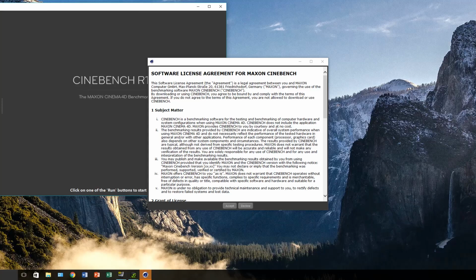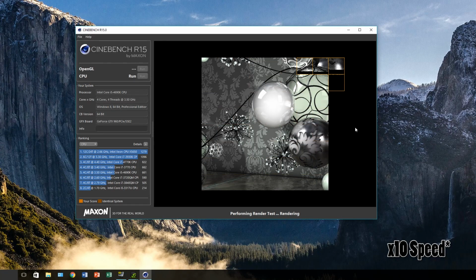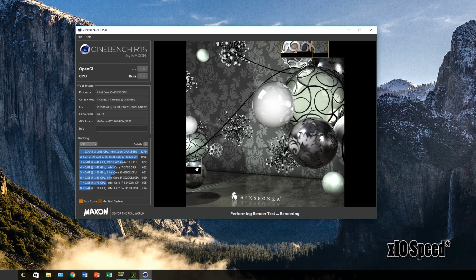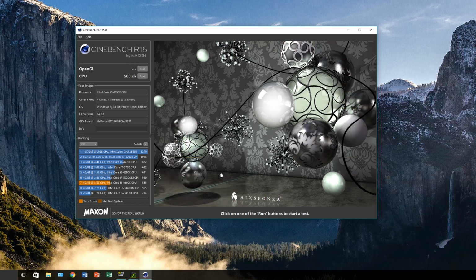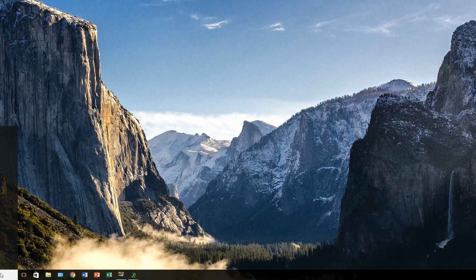So what I did first was I ran the benchmarks with all four cores running at 4.6 GHz apiece, and so these are the results for the synthetic CPU test that we found. First up is Cinebench, and our quad-core CPU achieved a score of 583. Now, at 4.6 GHz, this might seem a little low, but that's because we had a screen recorder running during the entire time that we were running both of our sets of CPU synthetic tests. So these scores are a little suppressed. They'll actually be a bit higher, I think, with 4.6 GHz and no screen recorder running.